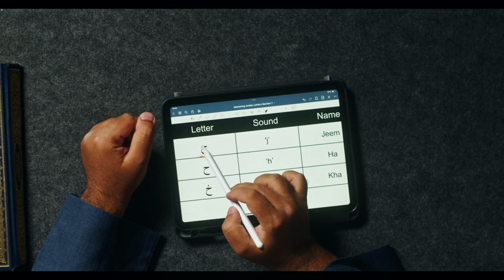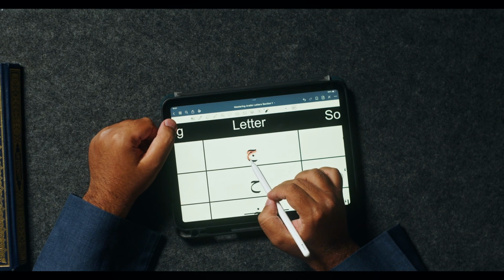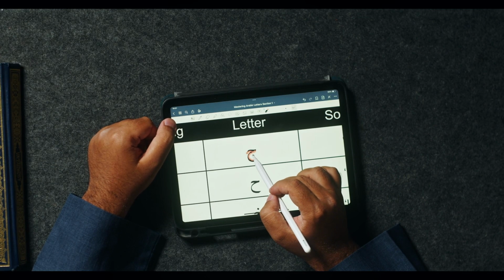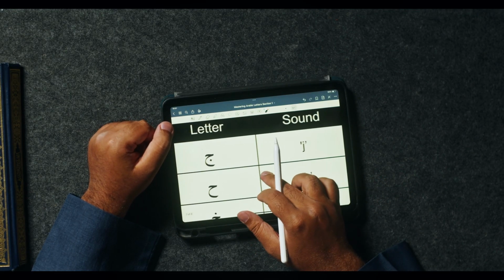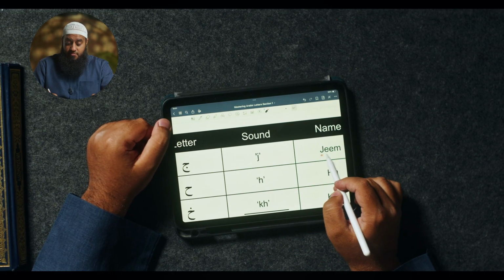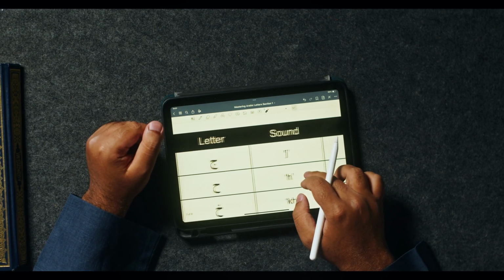The first letter here, if we get the shape, it's like a line and then a C backwards. Or, no, it's a normal C, right? So it's a line and then a C and then a dot in the middle. I'm going to get you guys to try to imagine this, but let's go with this for a second. This is the letter that we call Jim. Now, the letter Jim has the J sound. Very similar to the letter J. Jim.